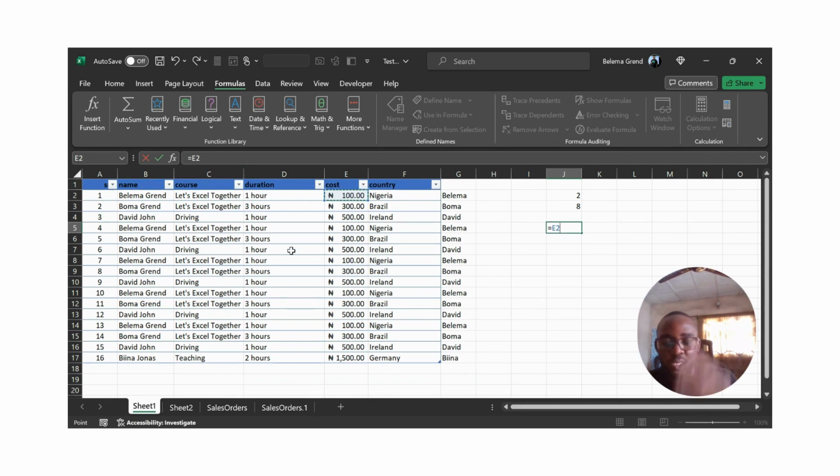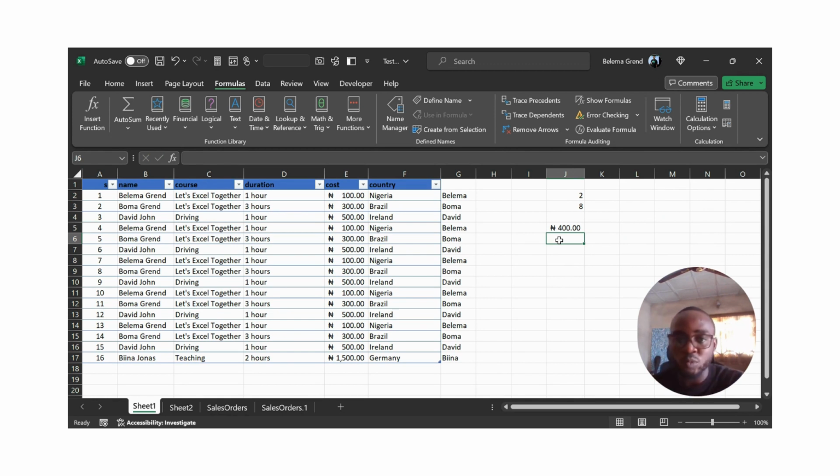Then I input the operator, which in this case is the addition symbol, a plus symbol. And then I select the next cell, which has the value I want to perform my operation on, and I hit enter, and instantly you see that it performs that action, showing that 100 plus 300 is equal to 400.